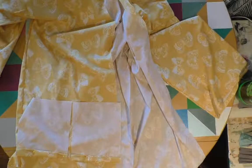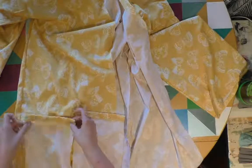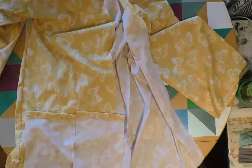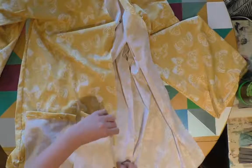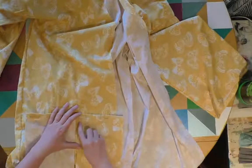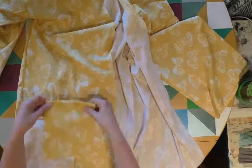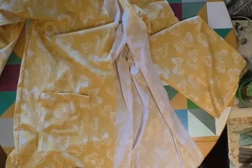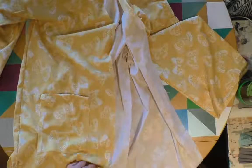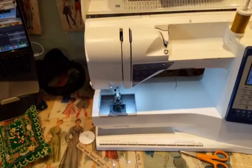All right, so we're going to hem the tops of those, and then these edges are going to get pressed under and we sew the folded edges to create a pocket once it's onto the actual robe, okay? So let's first hem the tops of these pockets. There we go. Okay.